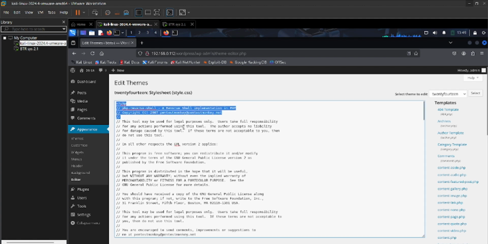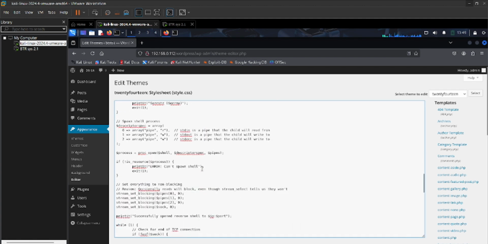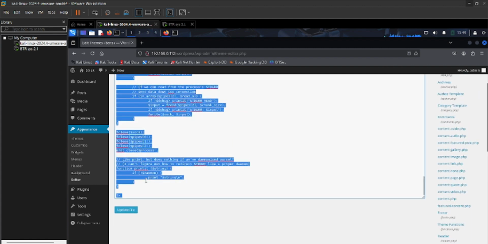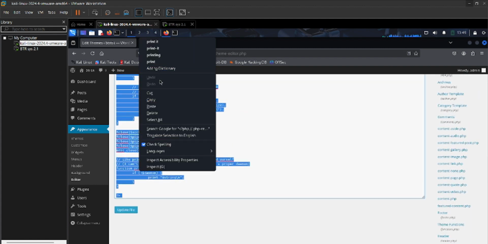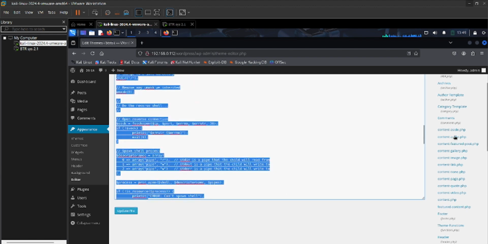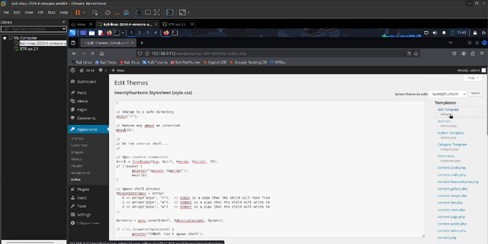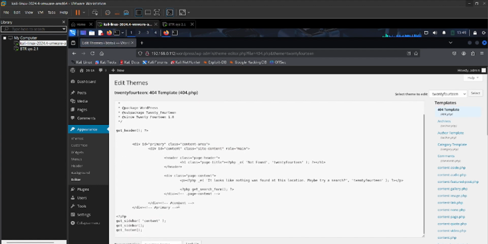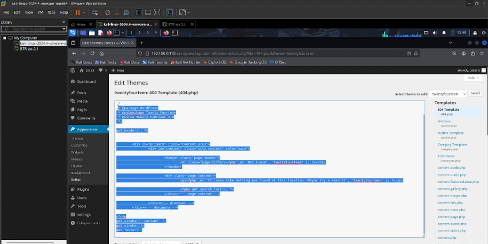So what I'm going to do is copy this entire code, and after I copy the entire code, I'm going to take it to the 404 template and just replace it over there.